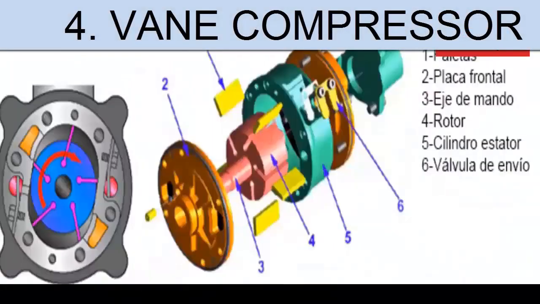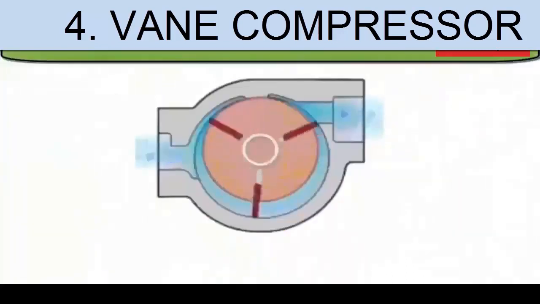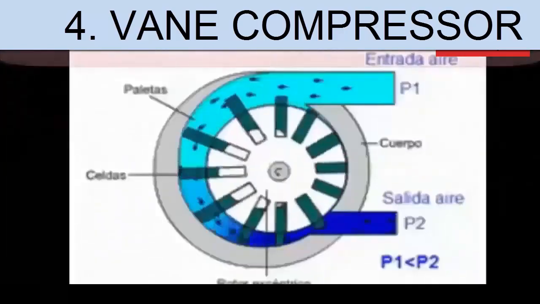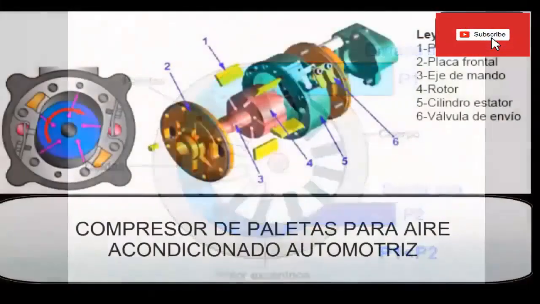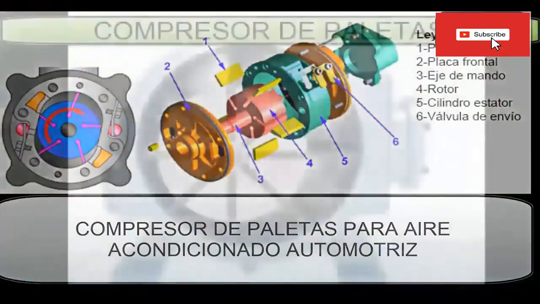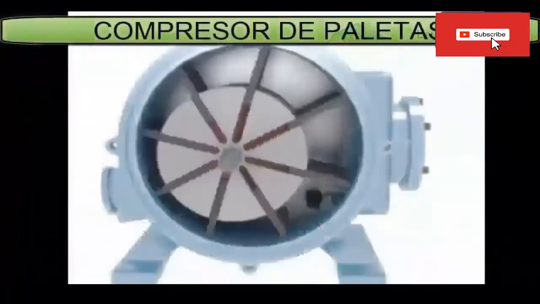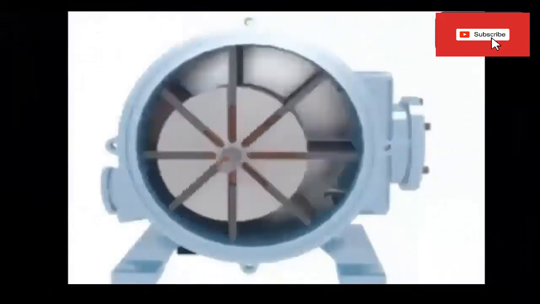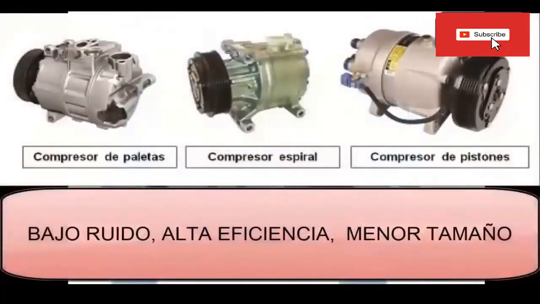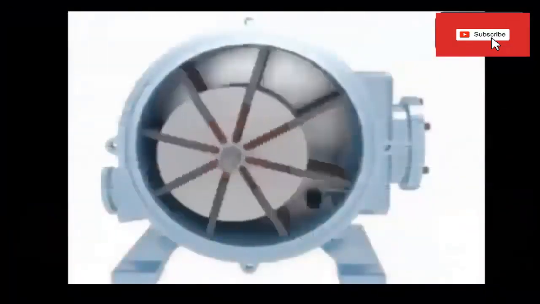4. Automotive vane compressor with clutch coupled to the vehicle's engine. In the figure we can see how the volume of gas in the vane compressor is progressively reduced. Regarding the use of these compressors, their use in automotive air conditioning stands out, where due to their high efficiency and low noise, they are very attractive, especially in smaller car models. However, for many automotive technicians, vane compressors are a long way from matching the durability of the reciprocating compressor often used in this industry.